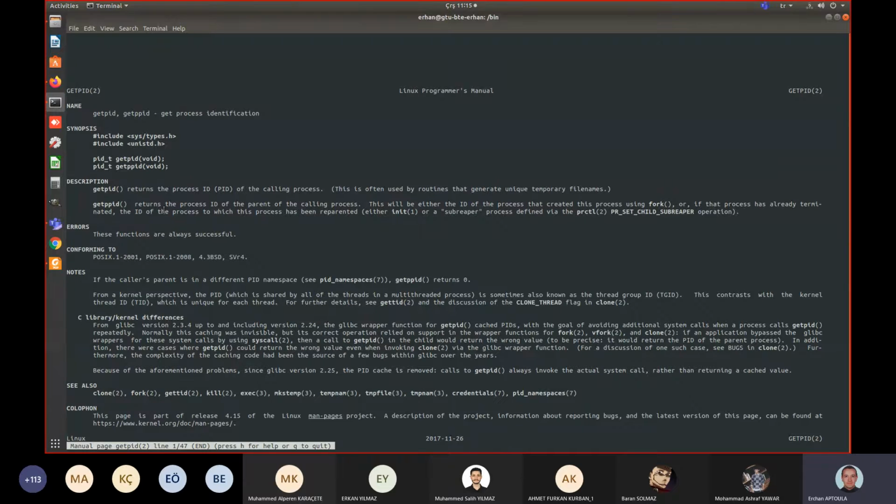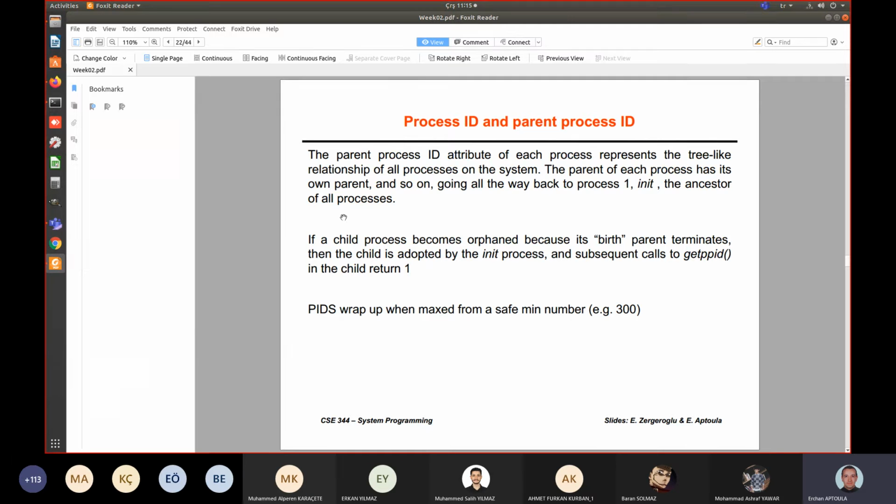No. So if we are talking about an unsigned short int, of course it would be about 65,000 approximately. But of course that is still a finite number. So what happens if you try to create more processes than that? Well, if you run out of process IDs, the process IDs wrap around when they are maxed. So if you reach the maximum number, it returns back to the beginning, but not to 1. It starts from a safe minimum number, such as 300, 400, or 500, and it tries to find process IDs that are available. So processes that have already ended, and so the process ID will be free.